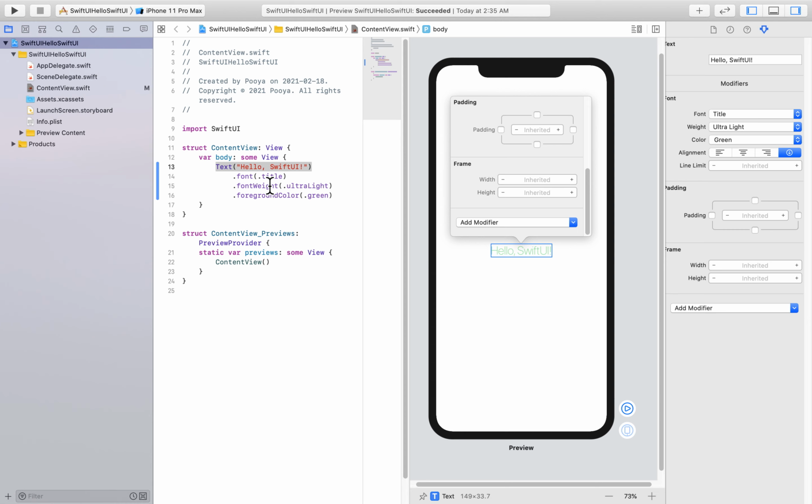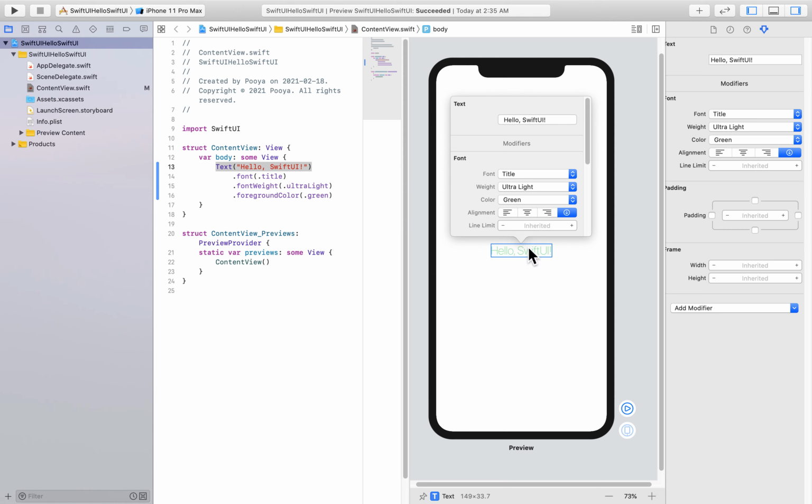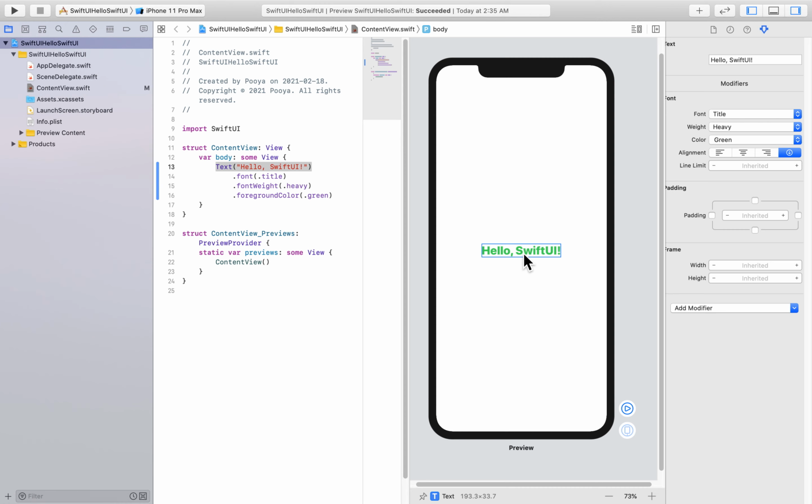Okay, what else can we do? For example, let me make this heavy, for example, or you can do it from here as well.